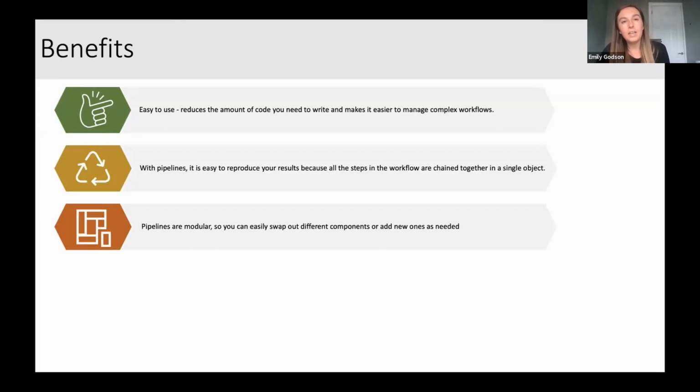And I think this one is a key one. It's easy to think, I'll do all my experimenting and then I'll put it into a pipeline before I put it into production. But actually, by starting with it in a pipeline, you can easily swap those steps in and out to experiment and keep more of a track of it, and also try different combinations of feature engineering, pre-processing or models. Some might work better with different combinations of that. So having that modularity where you can easily swap a step in or out during your experimentation is quite key, so make sure to use it during experimentation, and not just when preparing to put your model into production.